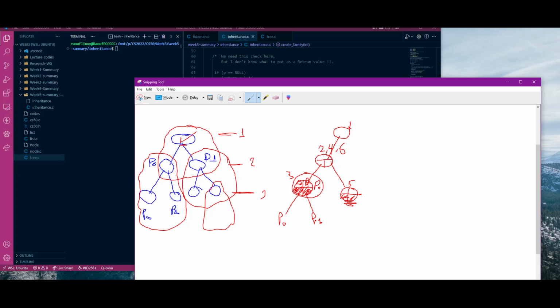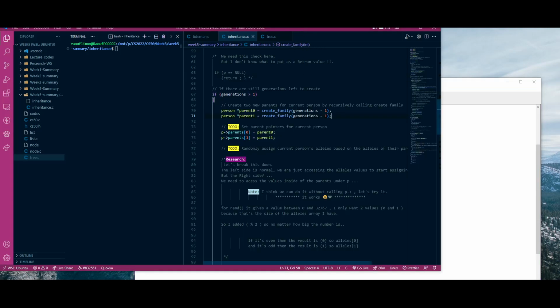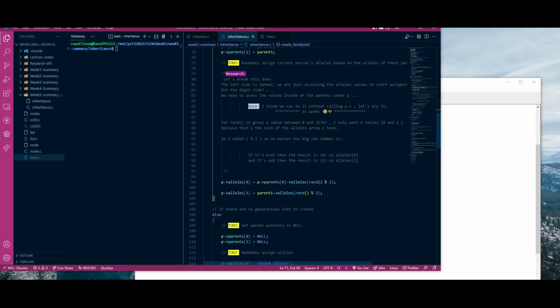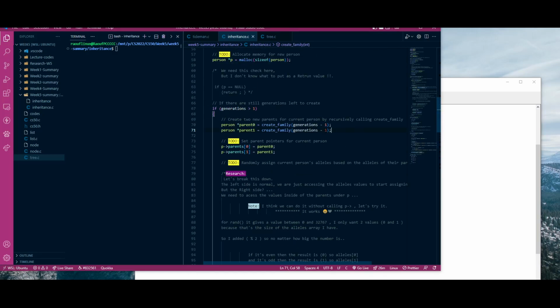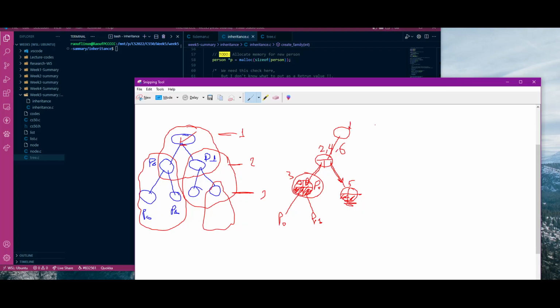So how do we get the values for this pointer, and this pointer, to set the memory address of them in both of those places, as we just did with the return statement here? We assigned the first pointer to parent 0 and the second pointer to parent 1. So we have everything stored.